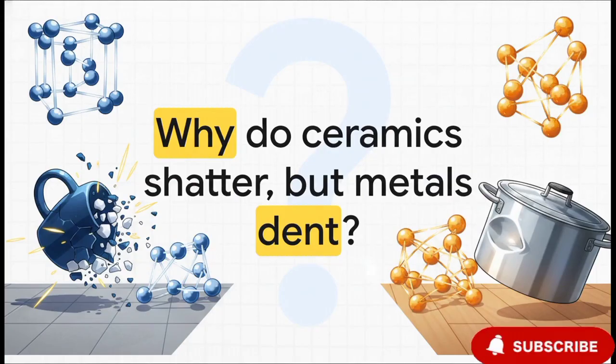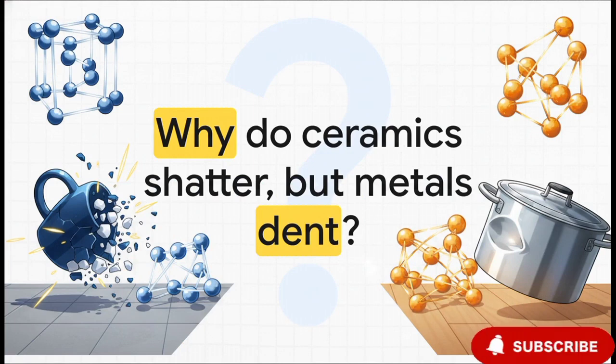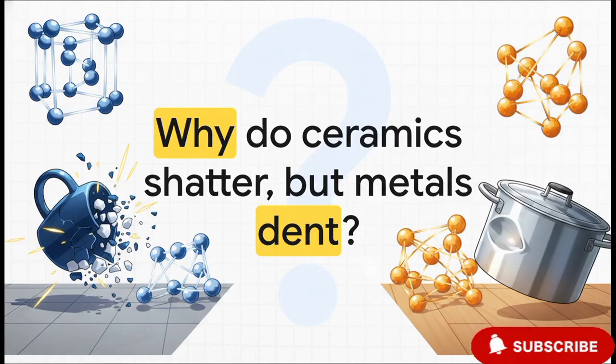It seems super simple, but it actually reveals the literal secrets of the universe's building blocks. Think about your kitchen for a second. If you drop a ceramic coffee mug on a tile floor, it absolutely explodes into a dozen sharp pieces, right? But if you accidentally knock a heavy metal pot off the stove, it hits the ground with this loud clang and, at worst, you get a little dent. So why is that? They're both solids, they both feel incredibly hard to the touch, yet they react to the exact same drop in totally opposite ways. The answer isn't about how they fell, it's all about what is happening on a microscopic, atomic level.